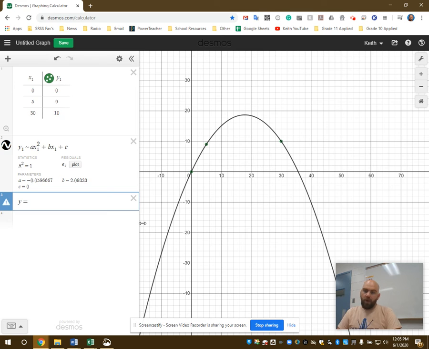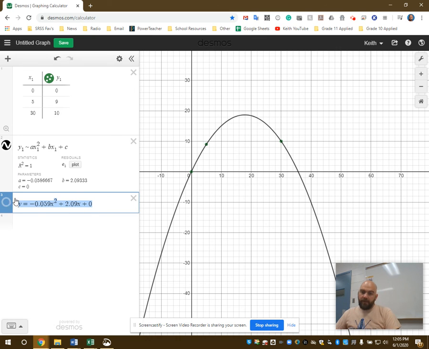So our equation is y is equal to negative 0.059x squared, rounding to two decimal places, plus 2.09x plus 0. There it is. And look, it's pretty close. This is what we're going to use. We're going to end up using this to come up with all our values, but this is our equation that we're going to put into our graph later on. I'm just going to get rid of that right now because we're going to use the one that Desmos gave us. This is what we're going to put in as our final answer later on.